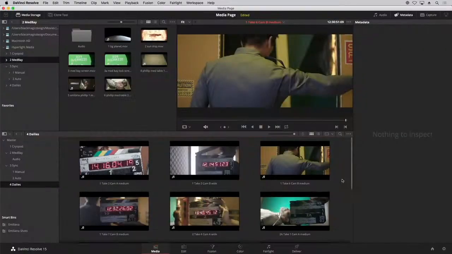Now, remember, this only works when you take the time to tag, organize, and prep your footage. So if you remember to spend some time doing that, you're going to spend less time searching for your media. Again, ultimately leaving so much more time to be creative. Now that you've imported, tagged your metadata, and synced clips, you're ready to edit. So I hope you enjoyed this video. I hope you have a better understanding of the power of the media page.